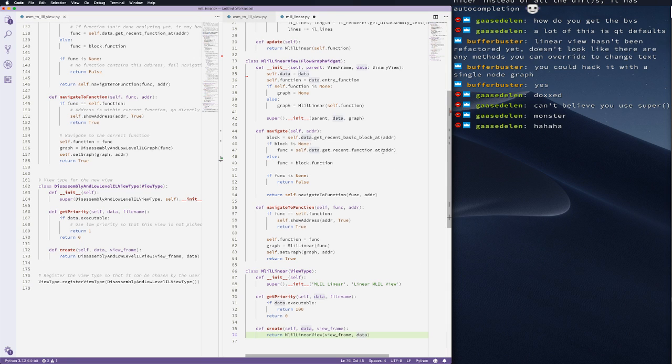Maybe they might want to flip those, so it's a little bit easier to pass straight in. All right, so we got that. View type dot register view type, and we create a medium. Oh no, I want view type here. See, because I use super without anything in it, I could change the class name right there and not have to change the super. It just automatically works. Don't know why you wouldn't do that.